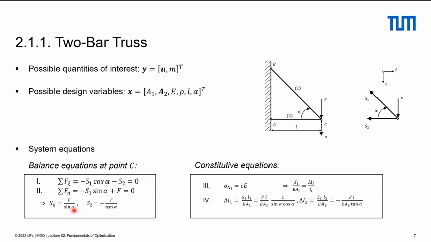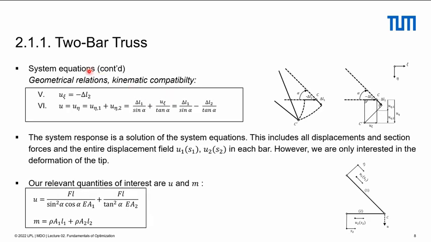Then we need to plug in the material behavior, which you can express just by Hooke's law. Since we already know the forces, from that we can conclude that the extensions of those rods, L1 and L2, depend on this expression here with material properties and some trigonometric expressions, and mostly our design variables, obviously. Then we need to make sure that those two extensions of our rods are such that the rods are still connected. For that, you need to look at the kinematics. I'm not going to go through this in detail, but the math is presented on that slide. From that you can conclude how the system deforms.